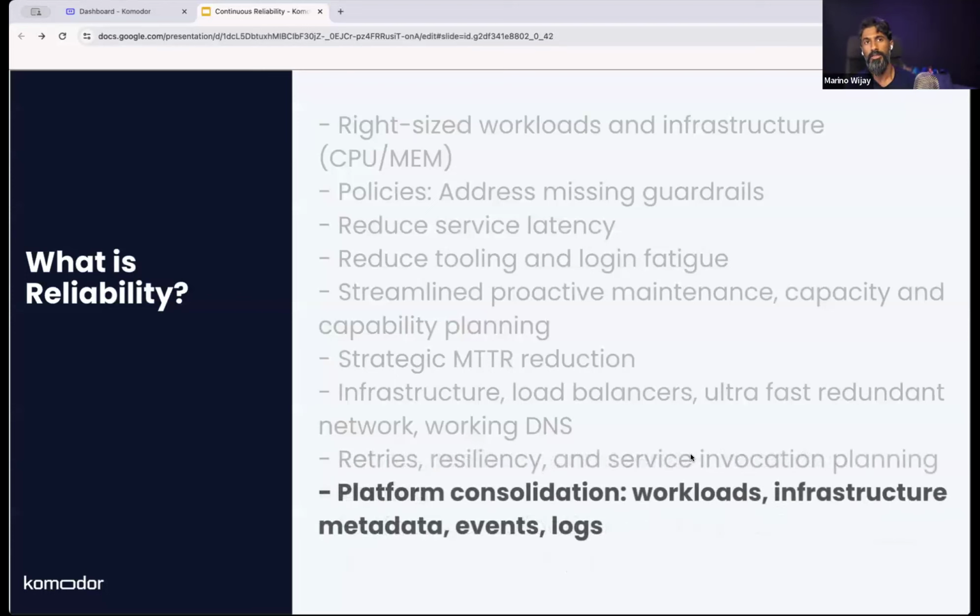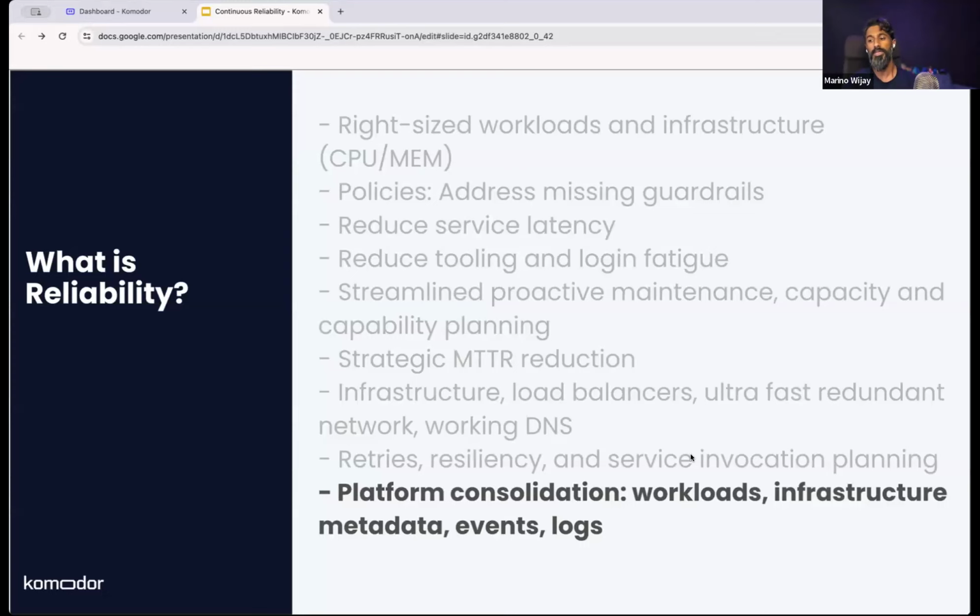The final thing I'll leave you all with before I shift back to a survey is around the consolidation of all your platforms. So you have a platform to view the network. You have a platform to view Kubernetes. You have a platform that just has a bunch of logs and it's just a log sink. You have a platform that tells you the health of your cloud environment. But you don't have a platform that really consolidates your Kubernetes dashboard and gives you the reliability capabilities as well.